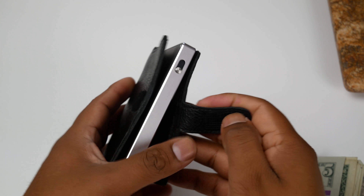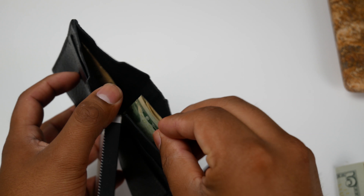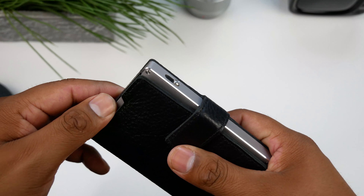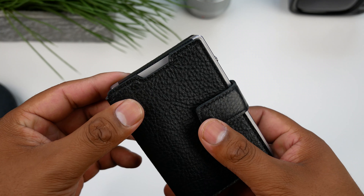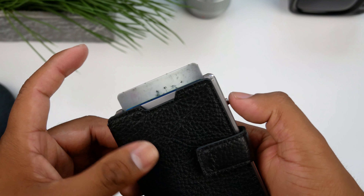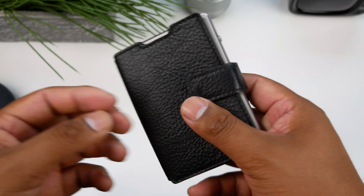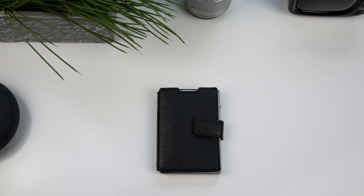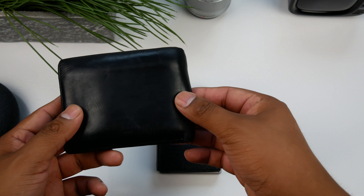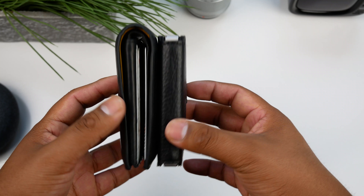After owning this wallet for a couple of weeks, I've been enjoying it a lot. I found myself folding $1 and $5 bills together and $10 and $20 bills together, putting each on a corner of the wallet to stay more organized when carrying cash. There's a small cutout on the top that helps you access the lid without having to fully open the wallet, which is very nice. Something funny is that for the first week I felt like I was forgetting something because this wallet is so much smaller than all the wallets I've used for the past eight years, so I kept checking my pockets — just something to get used to.